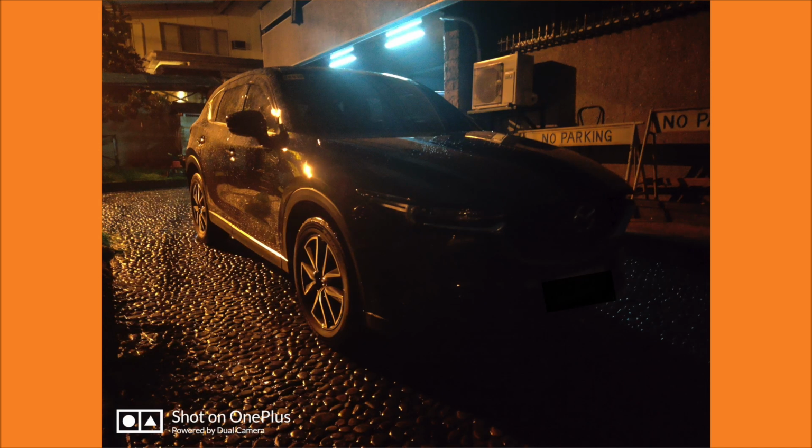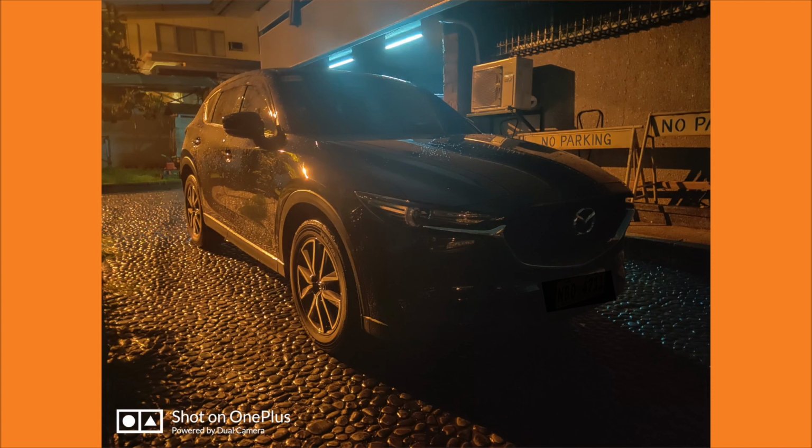Here's another set. This is the reference photo. The lights in the background are overexposed, and we can barely see the front of the car. In night mode, these issues are resolved. Details aren't as well preserved as when lighting conditions are more optimal, but you do get just about enough.